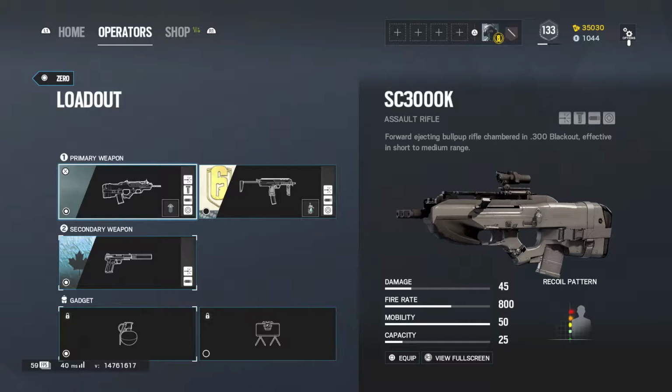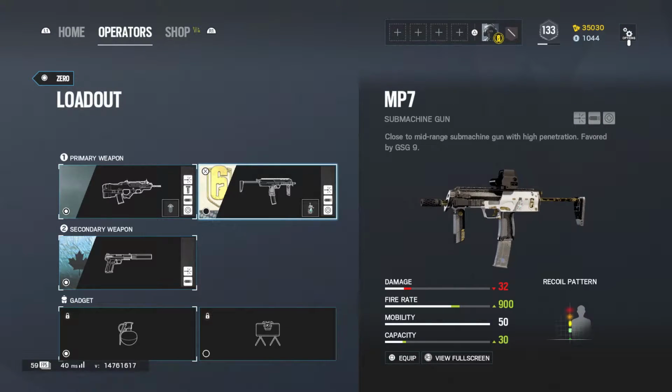In this video, we're going to be covering Zero, or Sam Fisher, going over his loadout, his ability, and how to best use him in the Siege.